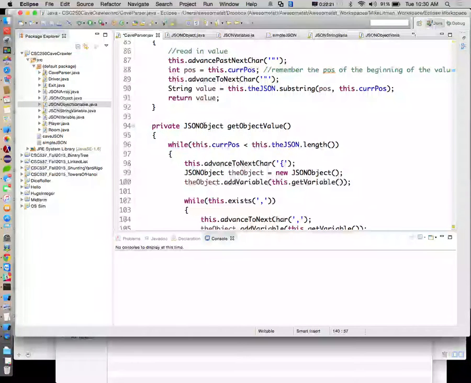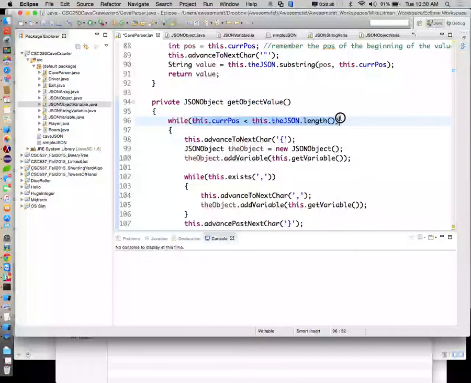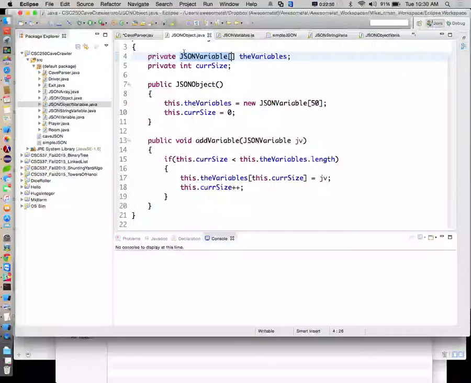Okay, here's our JSON object get object value. We start off with cur pos less than the end of our JSON string. We advance to the opening curly brace. Then we start a brand new JSON object, an empty one that we can add stuff to. Just to remind us, JSON objects have a collection of variables.